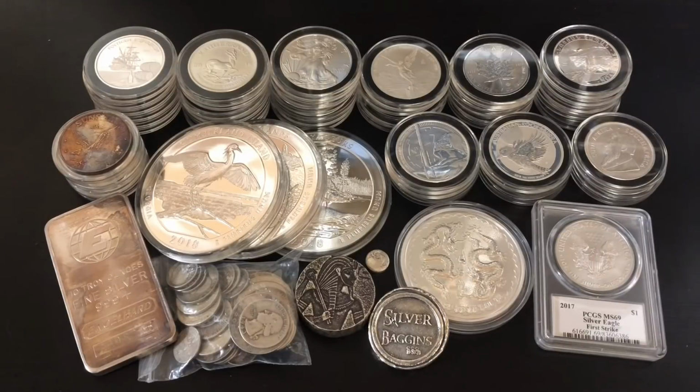Another thing you should know is how to buy silver and where to buy it from. If you're absolutely brand new, I would highly suggest not buying silver from eBay or Craigslist or anything like that, just until you can get more comfortable, because you could get burned. People have bought fake silver. They've paid way too much for something that's not worth what they're paying for it.